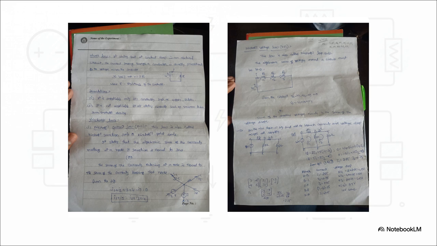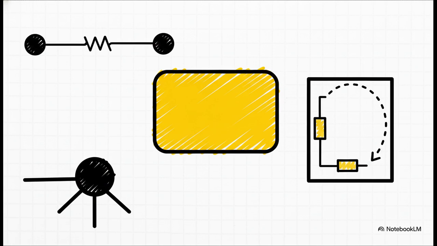Second is Kirchhoff's voltage law, or KVL. This states that the algebraic sum of voltages around any closed circuit loop has to be 0. The total voltage supplied perfectly equals the total voltage dropped across the passive elements. They really are literal traffic laws. What goes in must come out, and every journey around a loop has to account for all the energy given and taken. Now, to apply these traffic laws, we have to define the physical spaces where they actually operate.